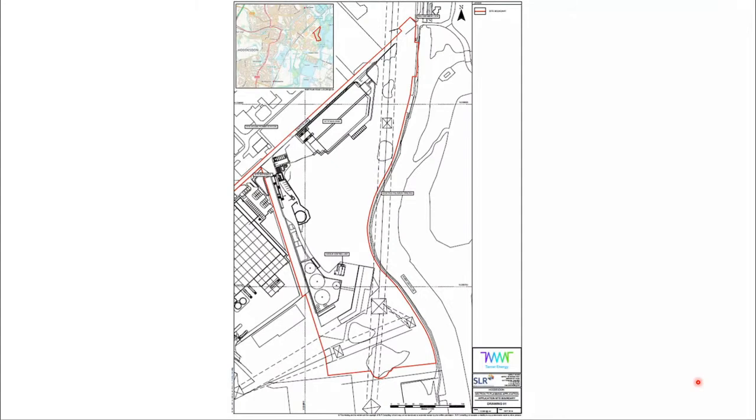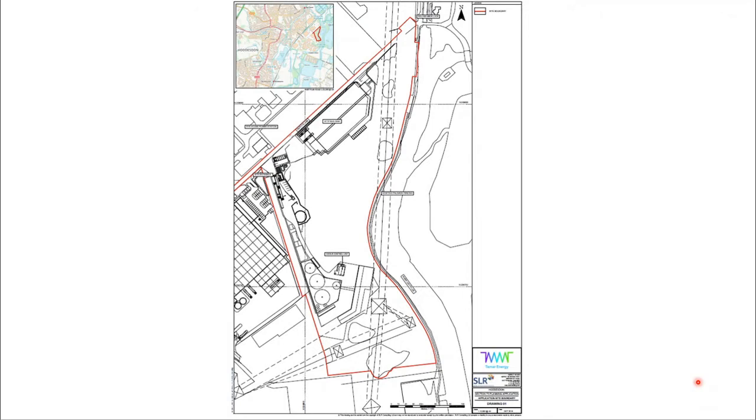So this application is a Section 73 application that seeks to vary four conditions relating to an extant planning permission. Basically, these are relatively minor changes and the application seeks to regularise a situation where the development has slightly varied from what was originally permitted. The reason it's actually before committee is because of the constitution, which says that because this permission was subject to an EIA, then it needs to come back before the committee.